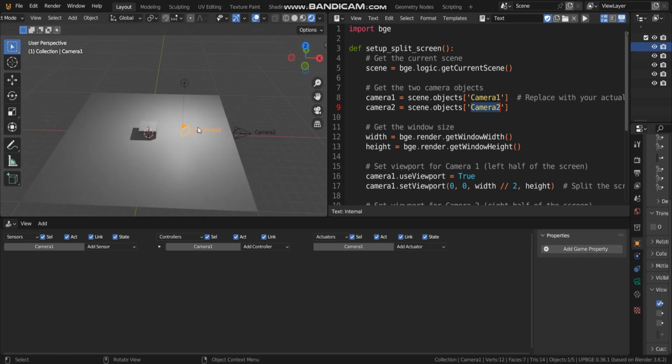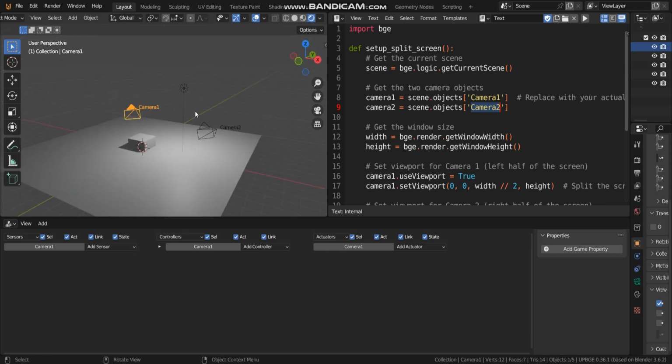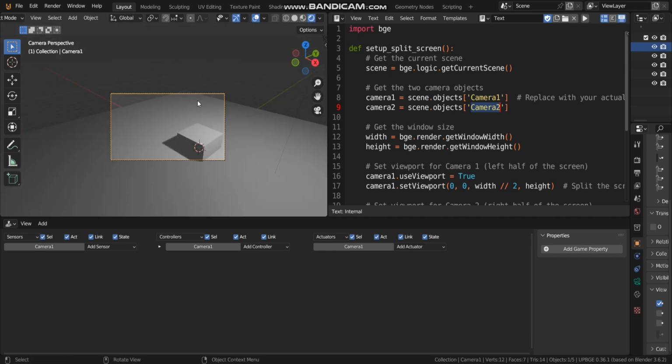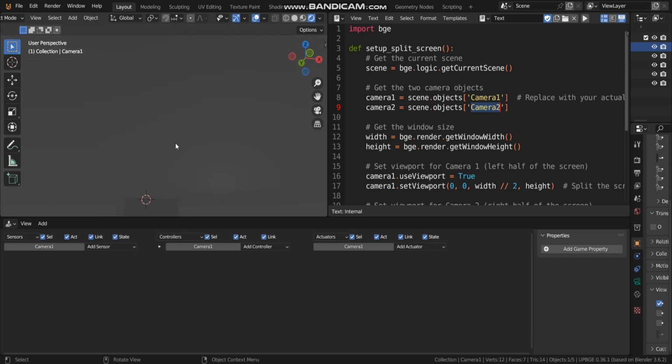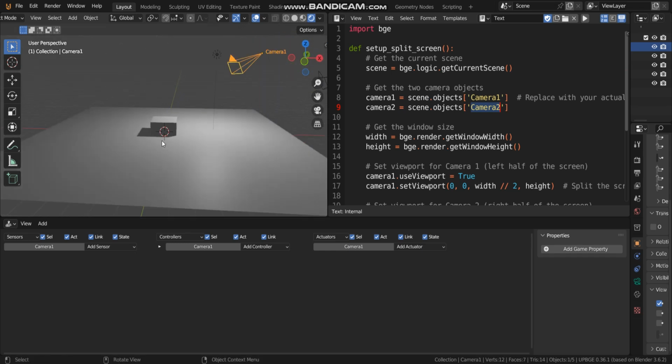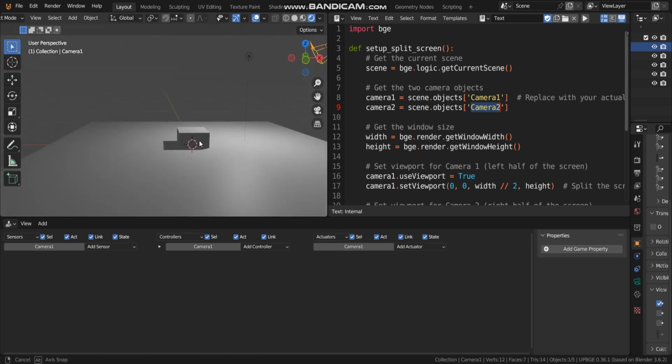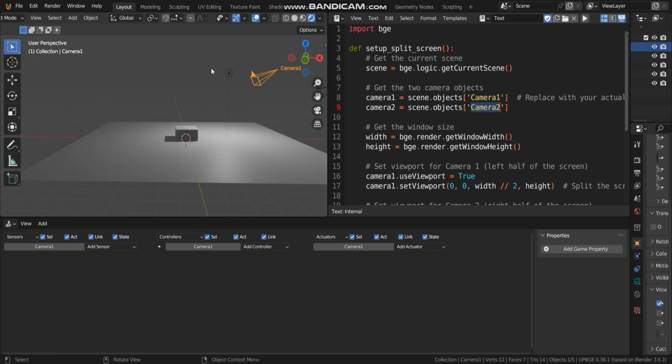Okay, I think you need to set the camera. The first camera, I'm going to press Control Shift and press 0. Oh, sorry. I think I forgot how to set the camera viewport.